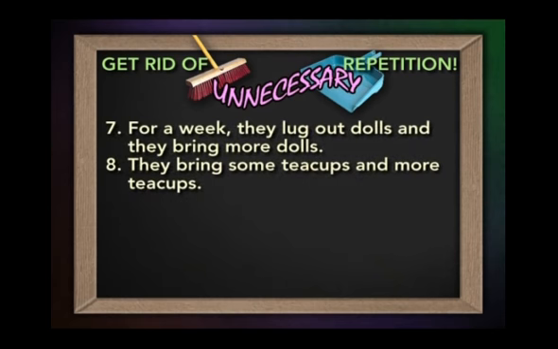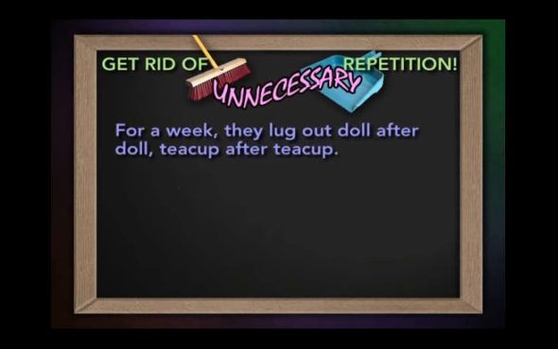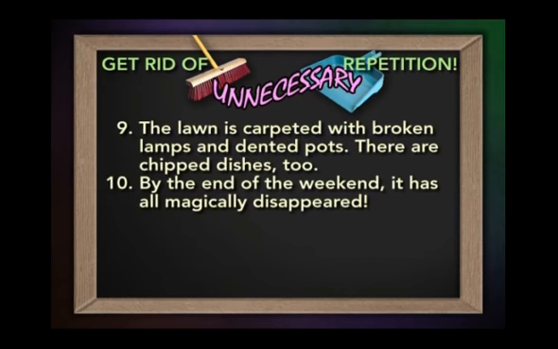Now I have, they lug out dolls, they lug out more dolls, they bring teacups, they bring teacups. I think that would work nicely parallel. For a week, they lug out doll after doll, teacup after teacup. So I've used some nice parallel structure there to create logic. Then I have a whole series. The lawn is carpeted with broken lamps, dented pots, chipped dishes.